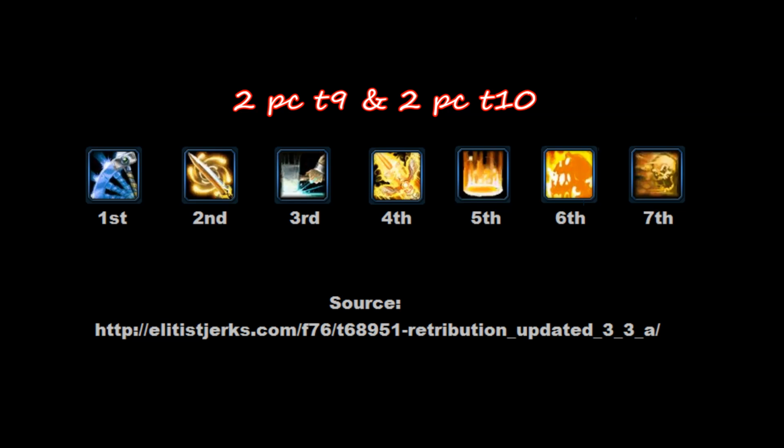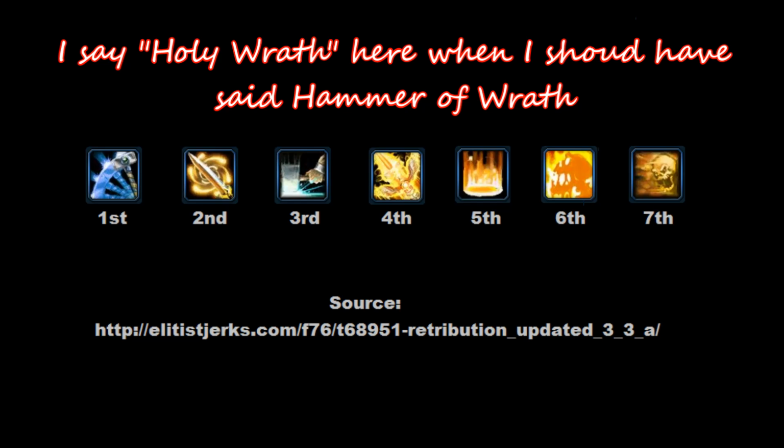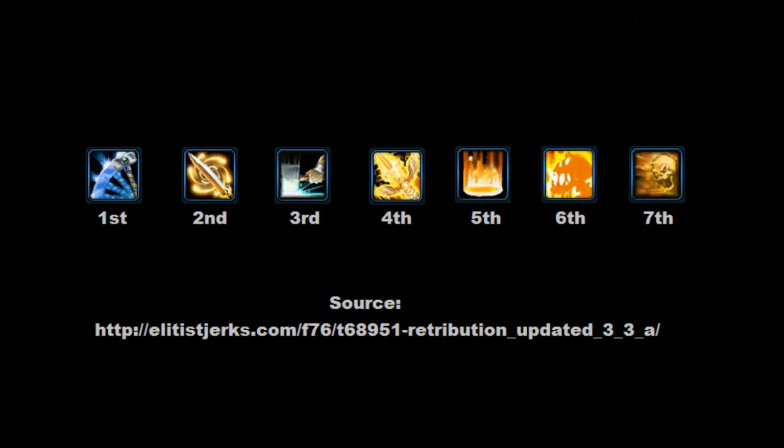If you have 2-piece tier 9 and 2-piece tier 10, your rotation is Judgment, Divine Storm, Holy Wrath, Crusader Strike, Consecrate, Exorcism, and Holy Wrath. If you have 4-piece tier 10 equipped, then your rotation is Judgment, Divine Storm, Crusader Strike, Hammer of Wrath, Consecrate, Exorcism, and then Holy Wrath.